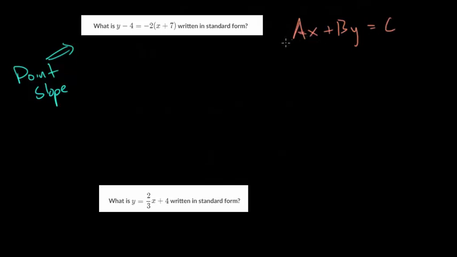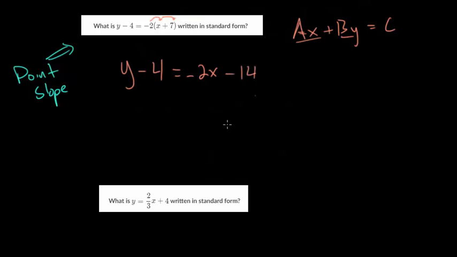So we want to write this equation in standard form, and you might notice that this is written in point-slope form, though we won't discuss it in this video. We just want to solve this so that we have ax plus by equals c, or essentially that x and y are on the same side of the equation. So what I'm going to do is first distribute this negative 2 into this expression on the right. So we have minus 2 times x, which is minus 2x, and minus 2 times 7, which is minus 14.